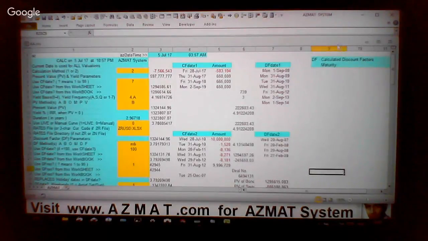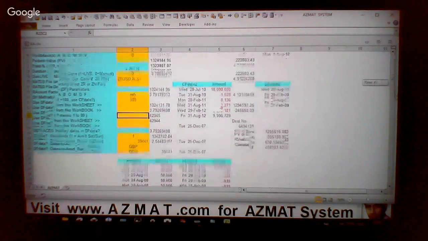So there, column 9, same as that. I'm asking it to, and I'll remove this DF res 1. So that means it should not use that. It should use where my cursor is.